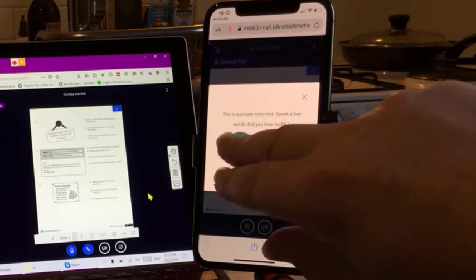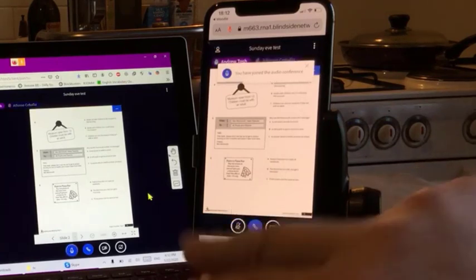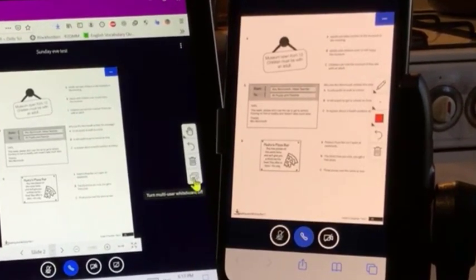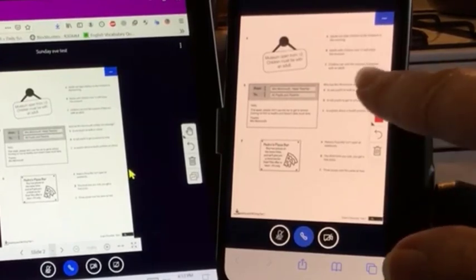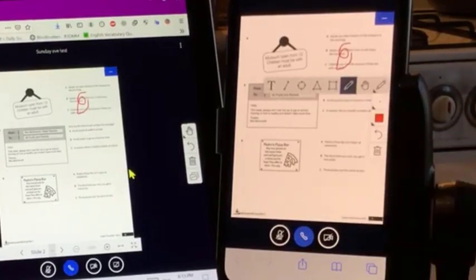One, two. It can hear me, but I'm going to mute my microphone, and the teacher, because we're in the same room, I need to mute the microphone. But here you can see exactly what the teacher sees. You can see the pen moving, and now we're going to ask the teacher to allow you to have the annotating tools. And here you can see on the right, I now have the ability to write on the page.